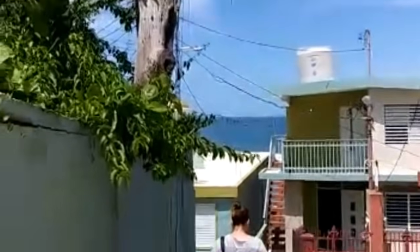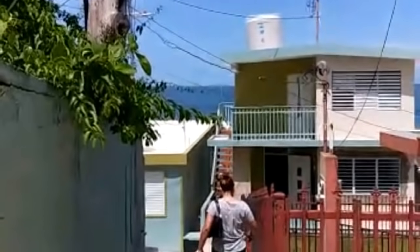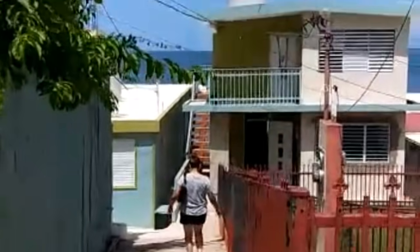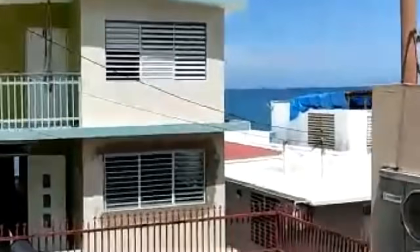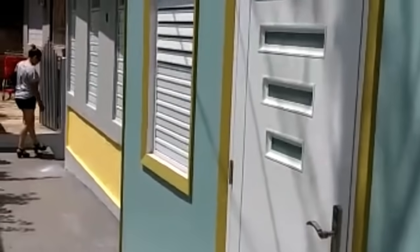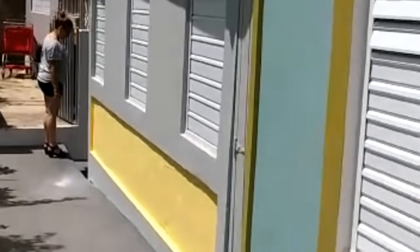It is steep. I'm going to hold the camera straight. You can watch how she's going down to La Playa. You are going to see some of these houses do have some hurricane damage from Hurricane Maria. And this is our apartment. Let's go on down to it and check it out, shall we?